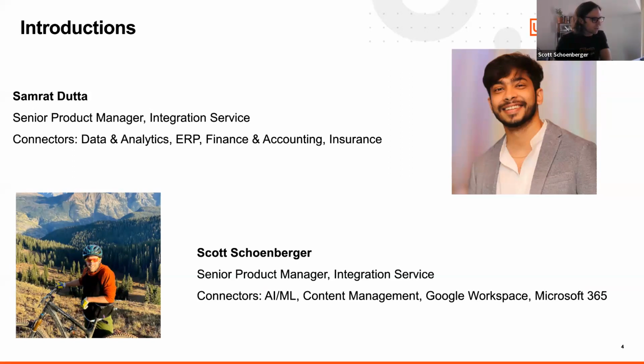My name's Scott Schoenberger. I'm a Senior Product Manager on the Integration Service team. That is the primary focus of today's webinar, so hopefully you're in the right place. And my focus, just to be clear, I work on specific connectors in the connector catalog. And those connector categories include AI and ML, content management, so think things like Box and Dropbox, Google Workspace, and Microsoft 365, which we also kind of call the productivity space.